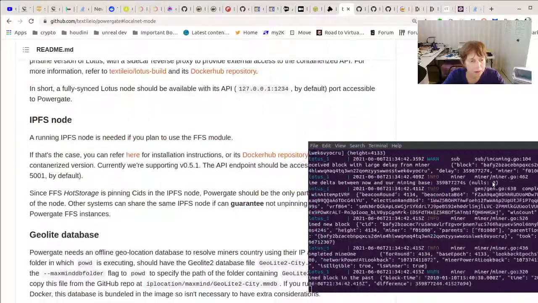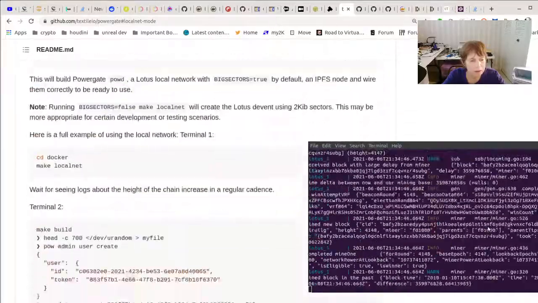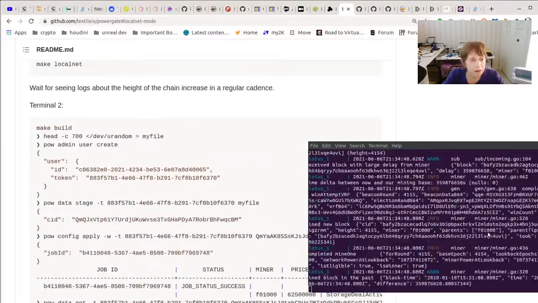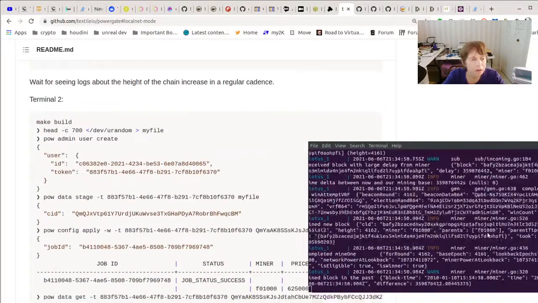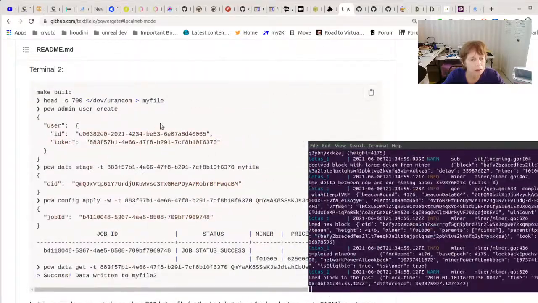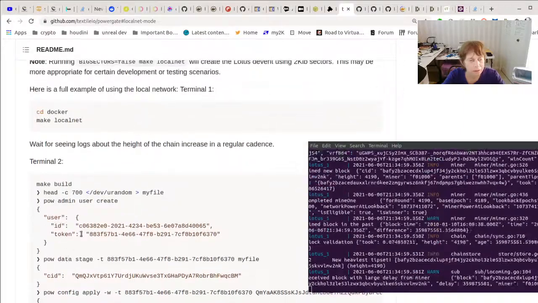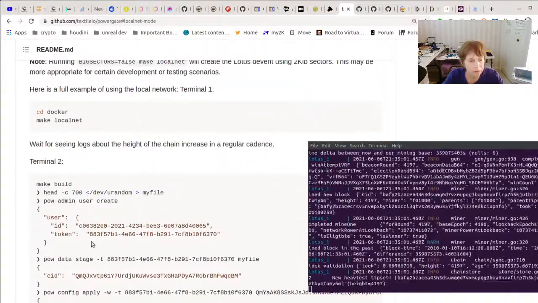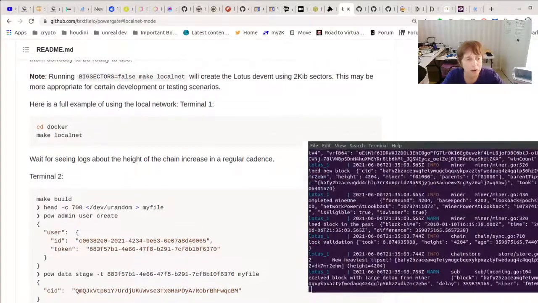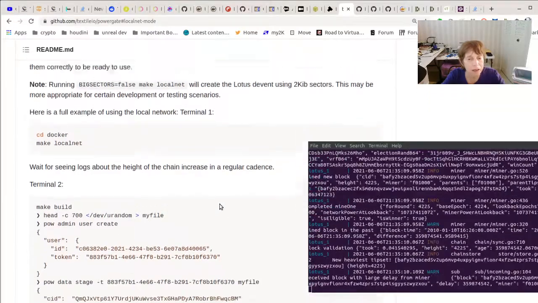This is an example of how you use it, which we can go through in future videos, show you exactly how it works.